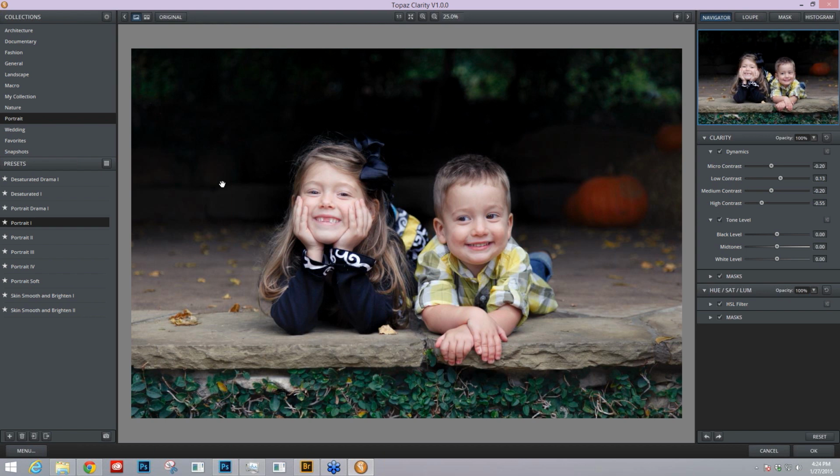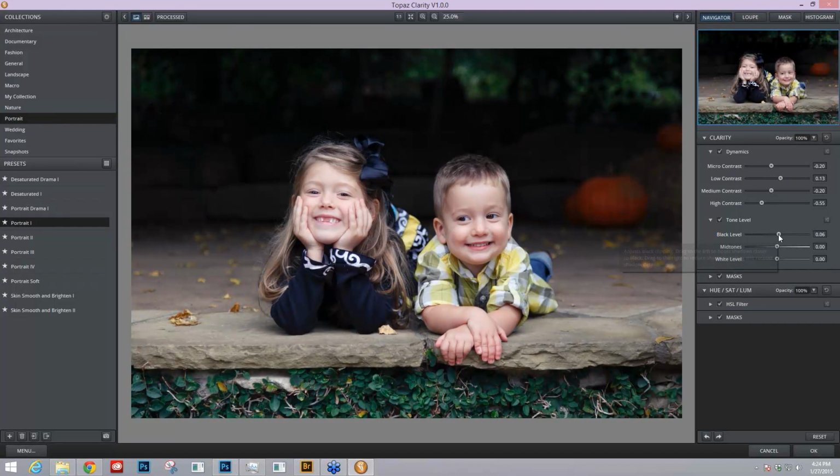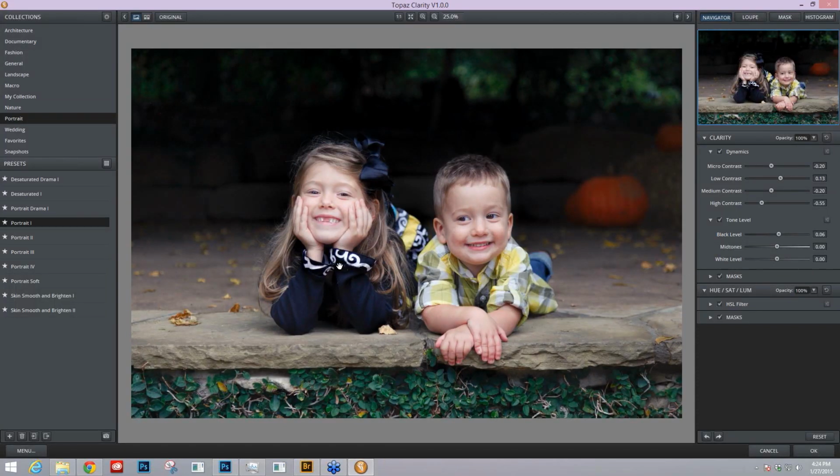Now we have our tone level. The tone level gives you one more area of control. You have your black level, midtones, and white level. I'm going to open up my blacks even just a touch more by taking that black level to the right. So here's before and after, just kind of evening everything out, balancing everything out. Midtones I'll leave alone. I'm pretty happy with my midtones.